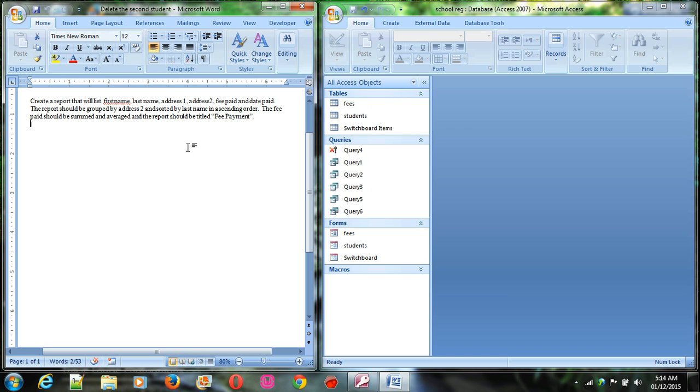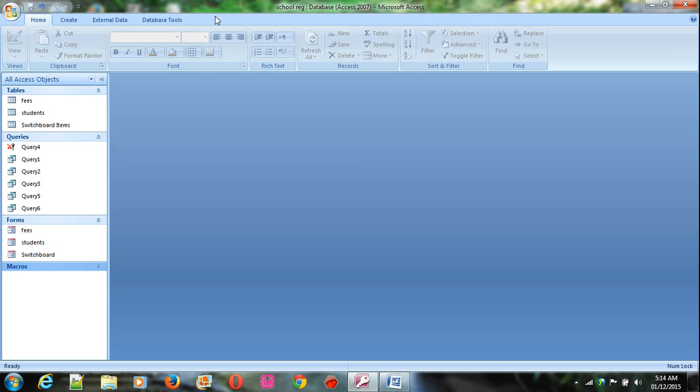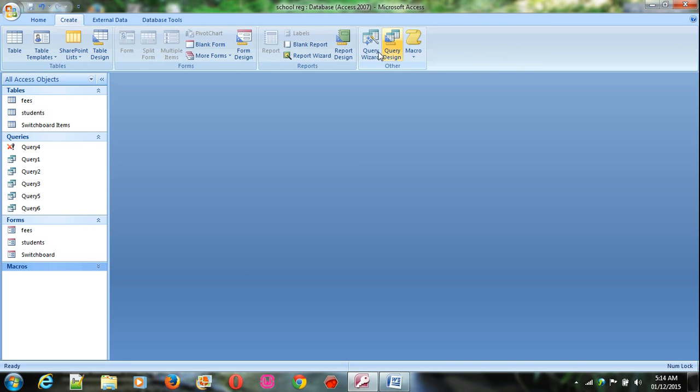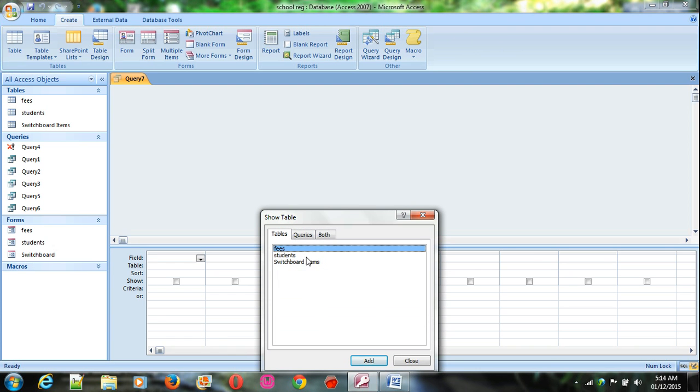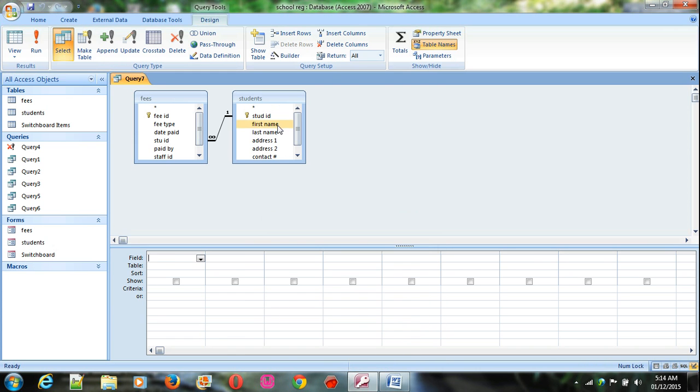Now the report requires us to list first name, last name, address 1, address 2, fee paid, and date paid. So the query should reflect that. So I'm going to create the query now. Create query design. I'm going to add the affected tables, add the fields.